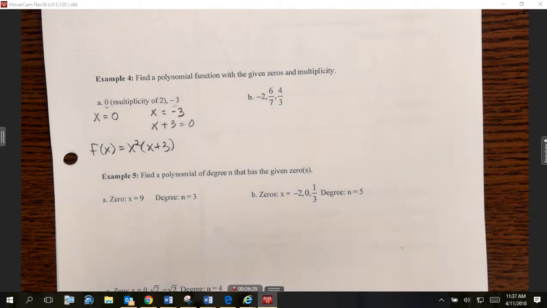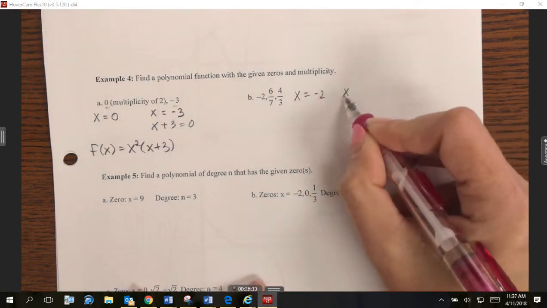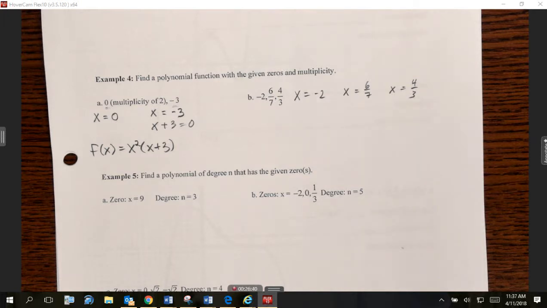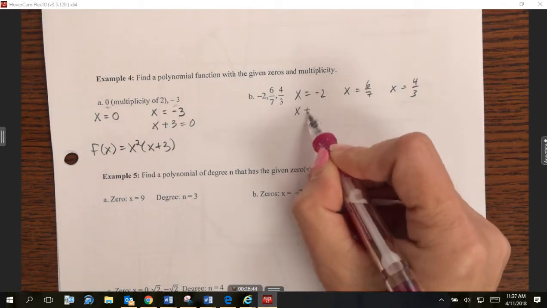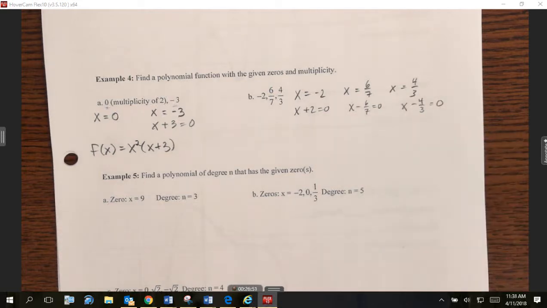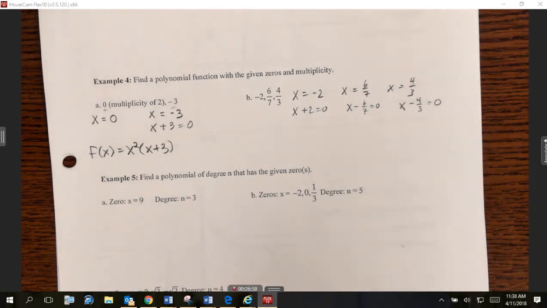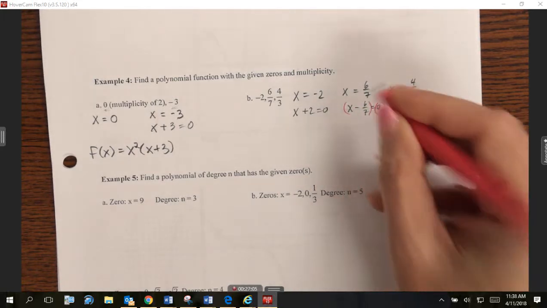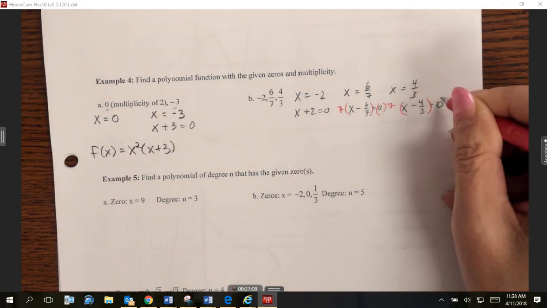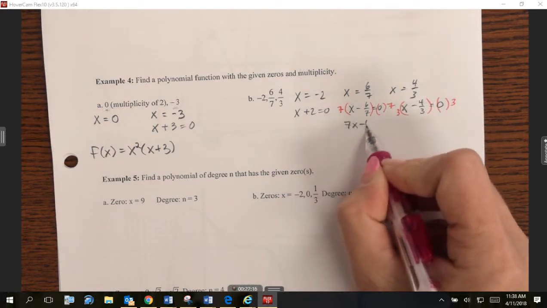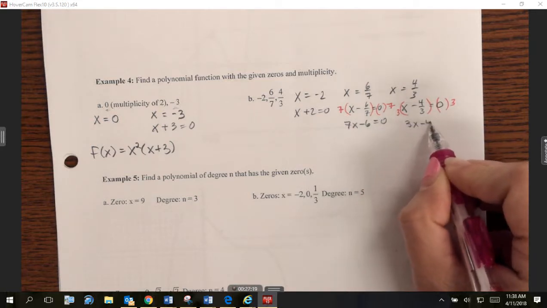Okay, the next one, we're going to start by saying x equals first. Then you make them say equals 0. And then this we looked at yesterday. Do you ever factor polynomials and end up with fraction factors? You don't. So you're going to have to take these fractions and multiply everything in this equation by the denominator 7. And then for that one, we're going to multiply everything by the denominator of 3. So you'll end up with 7x minus 6 equals 0 and 3x minus 4 equals 0.